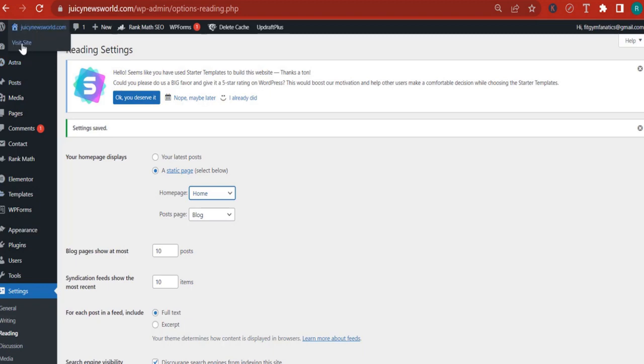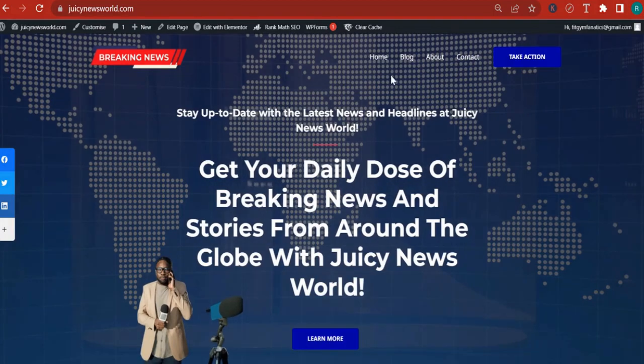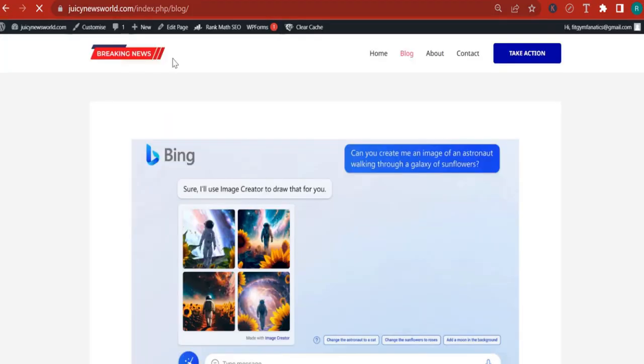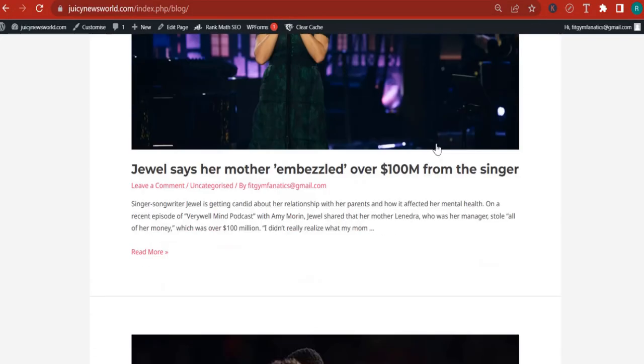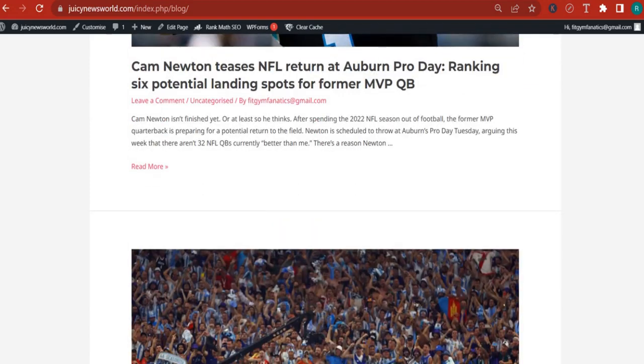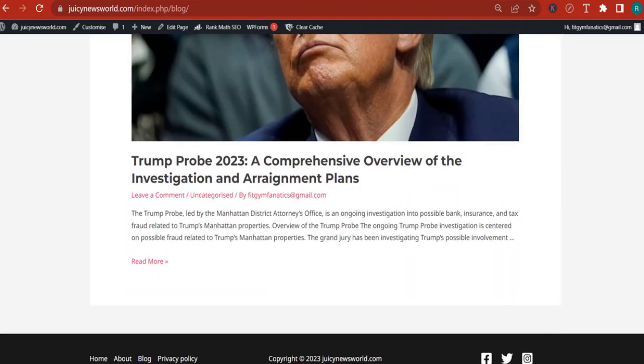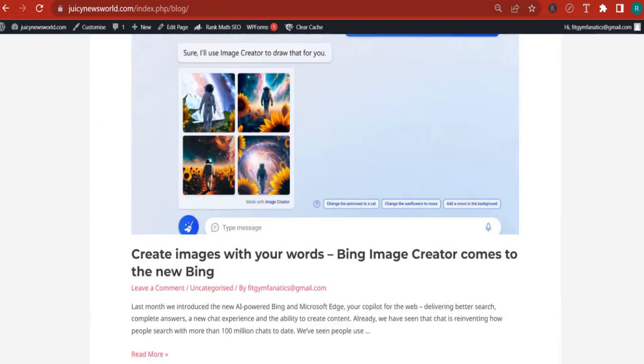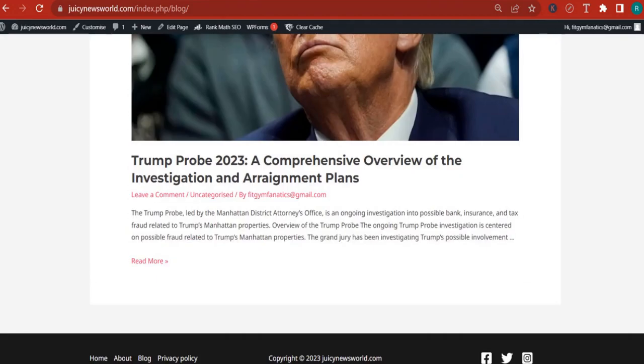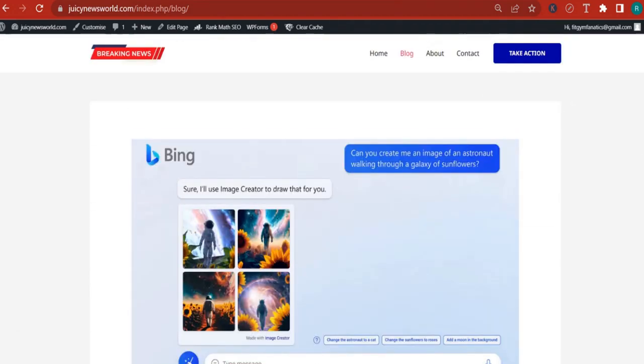Now, I want to go here and visit the website from here. So just visit the website, click on the blog page, and right now you'll see that your blogs are displayed on the blog page. It looks pretty good, not that bad, except for it needs just a little bit of modifications here, since we don't have a sidebar, and a blog page needs to have a sidebar. So make sure that you stay on the blog page and click over here on Customize to access the customizer.